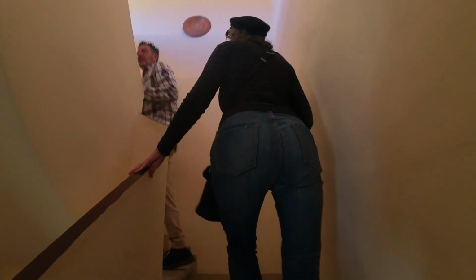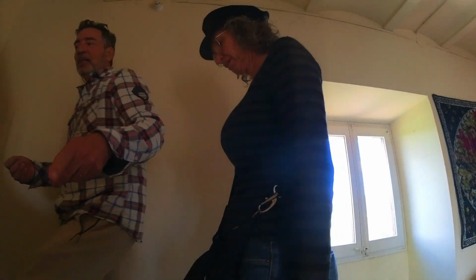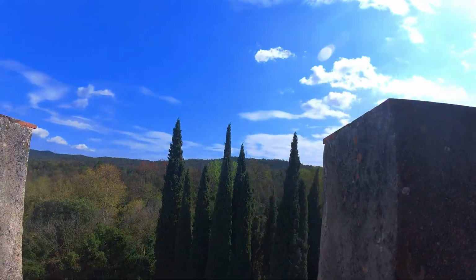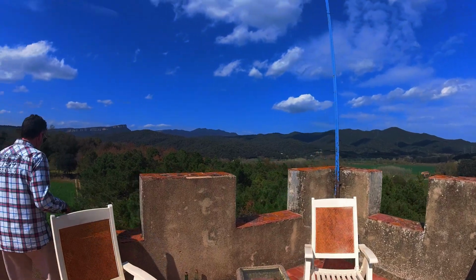Why was the tower built? Because somebody explained to me, a historian man, he said in the 15th century, Catalonia has bandoleros. Bandoleros is like 200 people, but not army like the King said. Bandoleros, you understand bandolero? Like bandits. So it was not 3 bandits, it was 200 bandits. So from up here they can see them coming. They close here, they make fire to call the army in Girona. Wow. It's a lovely place to stay, and if the night is nice, also very, very nice. Oh, it's beautiful.